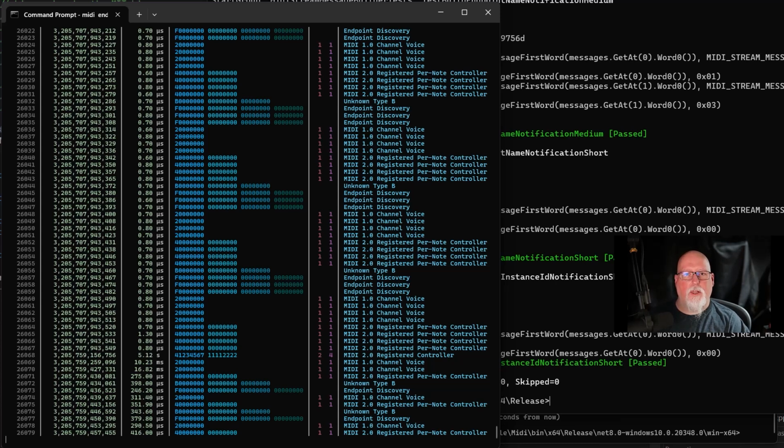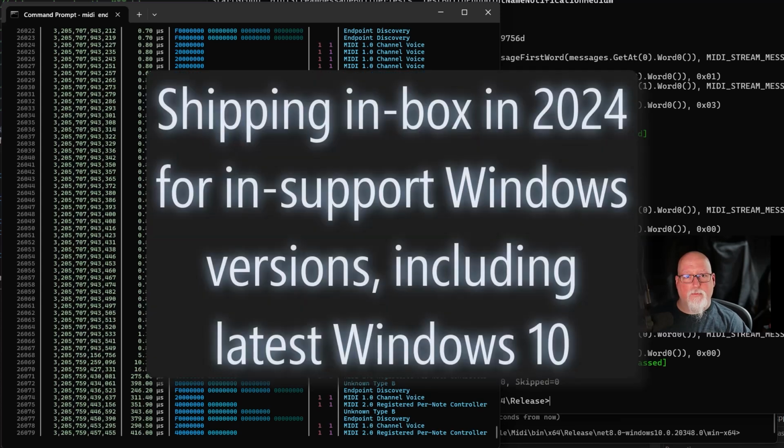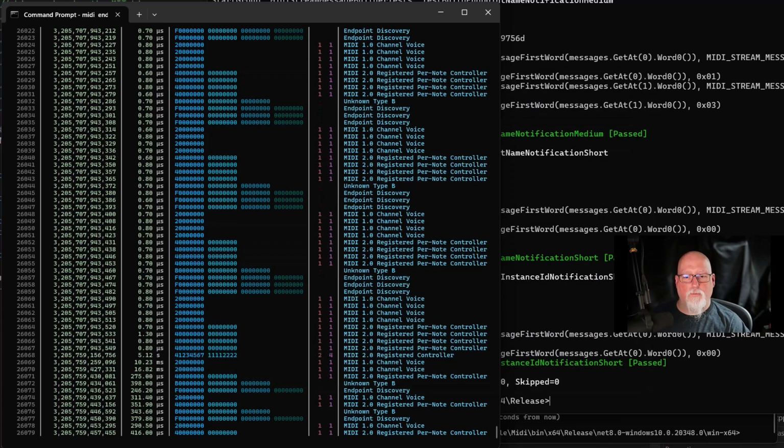And we'll package that all up with the API, the Windows service, and the tools so that you can use this as developers and start building applications against this before we ship in-box in any of the preview builds of Windows. Speaking of which, I mentioned that we're supporting any of the currently supported versions of Windows 10 and Windows 11 at shipping time, and we will ship in-box for Windows 11 and I believe Windows 10 in 2024, so that's coming up fairly soon.